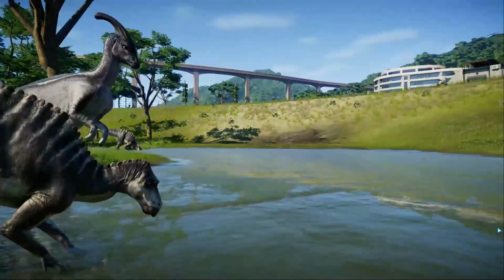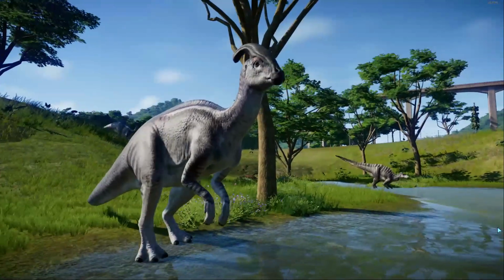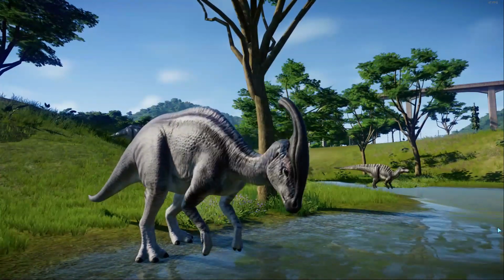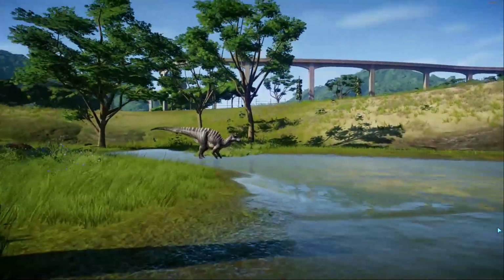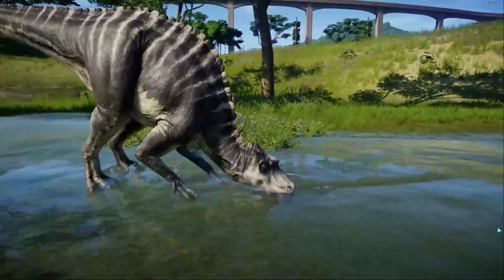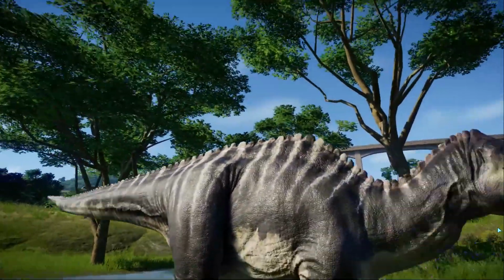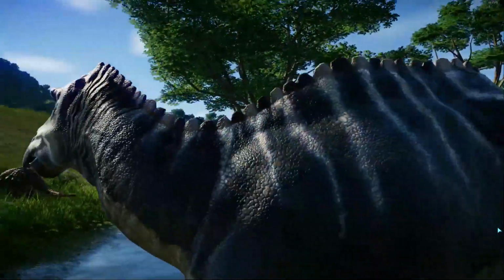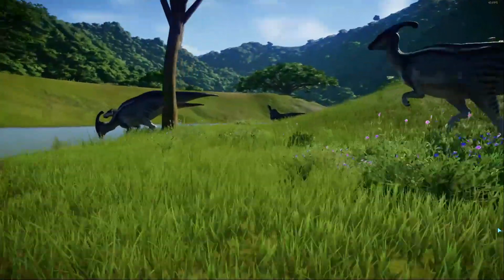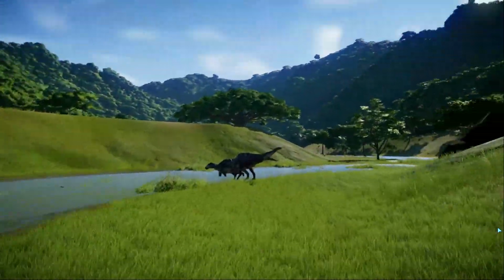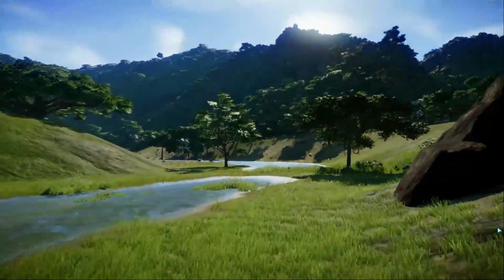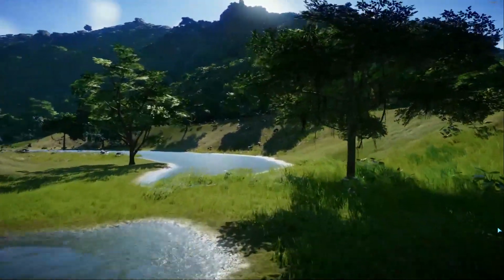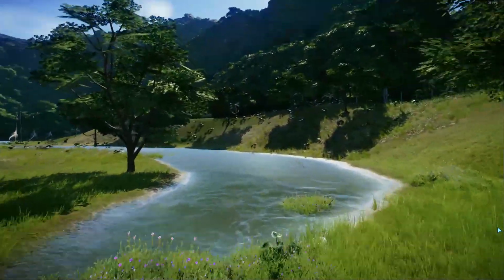Drink up me hearties, yo-ho. We have Parasaurolophus, also the savanna pattern to simulate zebras. You know, there's an abundance of zebras. Is there? It almost looks like a little bit of purple in there. That's interesting. Never noticed that. I must admit I don't use the Maiasaura very often. Oh, I really like how this looks with the sunlight. That's pretty cool.